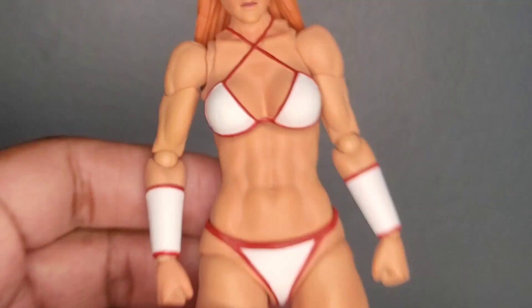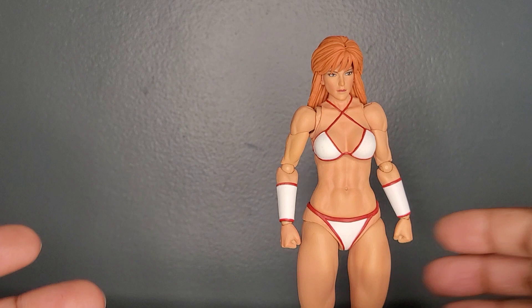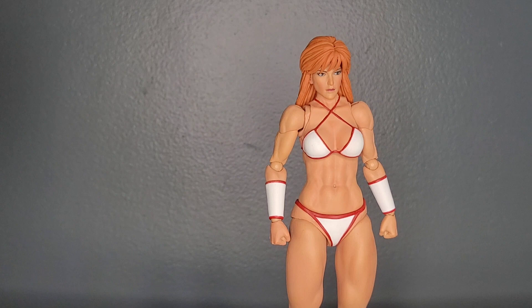One thing I can say looking at this figure from a bit of a distance is it does appear that she has the long leg syndrome, and I think mainly this is because the figure is mostly nude. The one thing that I would have really liked to see here is that on-the-box head. Really wish we would have gotten that. With all things considered, I think Storm Collectibles did an amazing job piecing together the different images that they have and creating this figure. So for overall design, I'm going to give Tyrus a 9 out of 10.